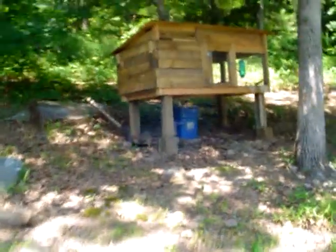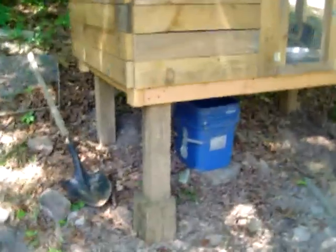I had a part one on that rabbit hutch a couple days ago. It's finished now — I had it finished the day after but got caught up doing other things. I've got the roof on it now, a little storage area underneath there, it's in its final resting place. And here's the little bunnies.